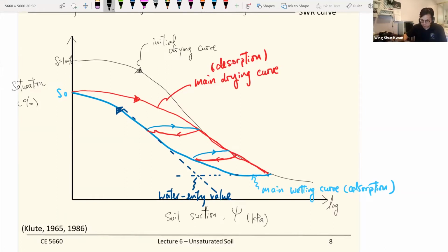And you have all these reversal points. So these are the reversal points. Those points are useful when you do the numerical modeling. You tell the computer model, because of the design scenario that you have, the water levels or the rain seasons that you have, what kind of pressure you expect as a reversal in a drying or a wetting.